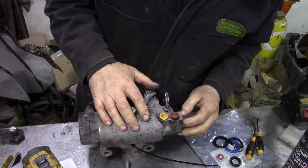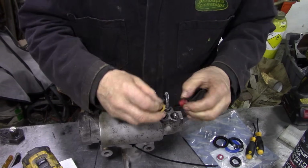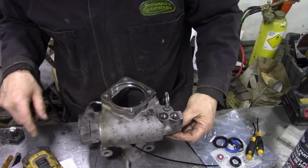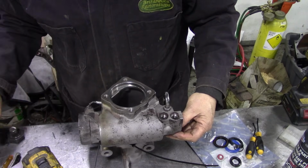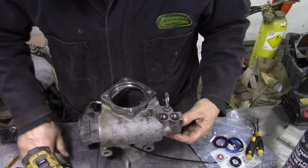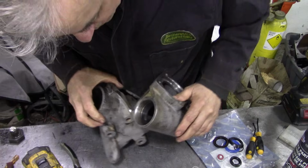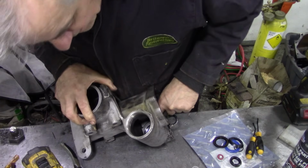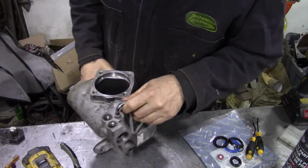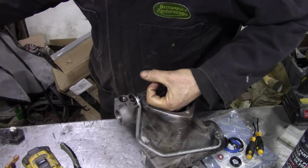We haven't taken this piece out. We've put some temporary caps in there so we didn't get any dust in there when I was sanding this out. We can now cut these tie wraps off there, and we're going to double check inside here if our race is good. At the same time, I'm going to put my finger in here so we don't blow it all over the place.